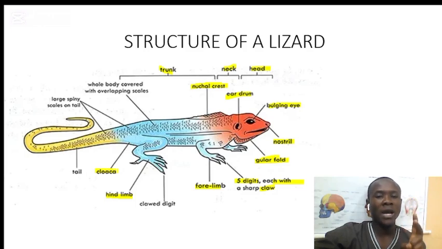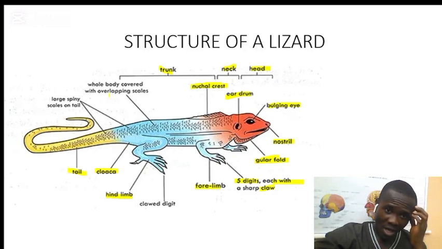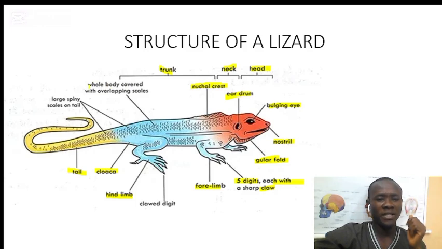It is through the cloaca that they take out the waste, and it is through the cloaca that they take out the egg that they have to lay. And we have the tail here, which is at the back, which is used for balancing. And lastly, they have scales, as we have on the slide, the whole body covered with overlapping scales. This scale prevents them from harm when they are crawling, more in the case of getting wounded when crawling on land or climbing a tree or walls.